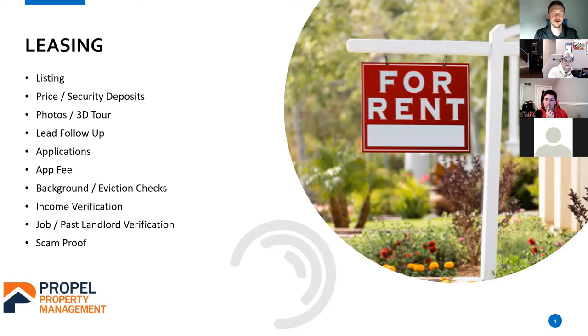We use Buildium software, which most private landlords won't have. If you're a private landlord, you're going to post directly on Zillow, Craigslist, and Facebook Marketplace — and you have to log into each one every day, respond to messages, and supply them with your application link. We set up open houses on a weekly basis for all our listings. Make sure the description is very accurate but also fluffed up a bit — it's a property to you, but it's a home to them. We do two-year residential leases because I want to make sure they love this place for the next two years and then renew.